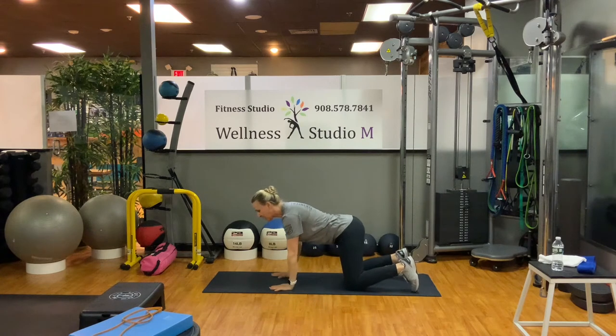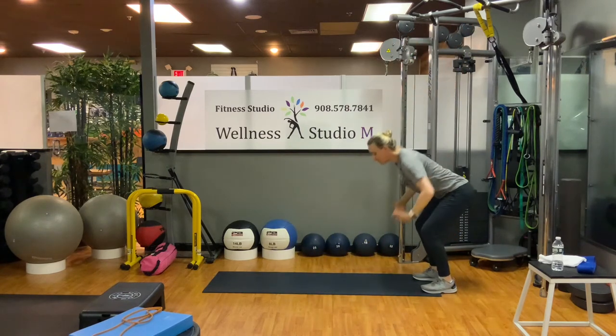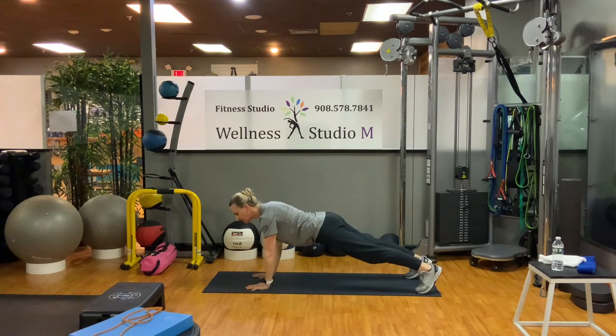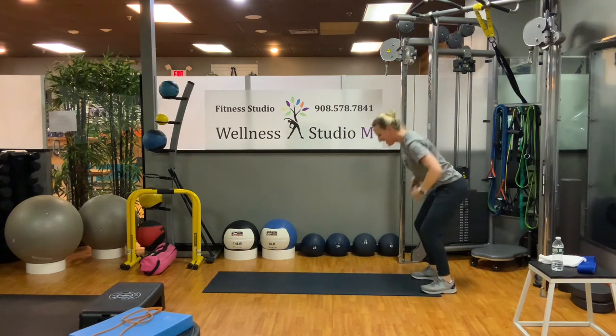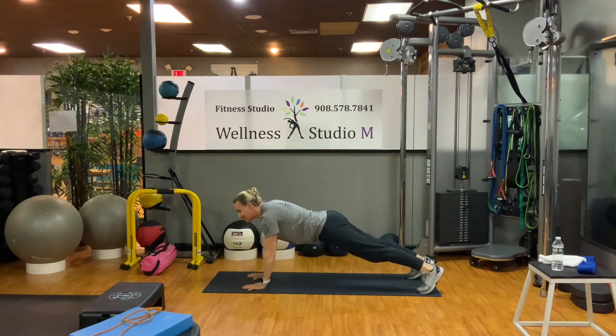Modified variation one, on your knees, shoulder tap touch, bracing the core. Okay, and come back. Otherwise, from your hips, walk to a plank, brace it, shoulder tap, keep the hips. 20 seconds. Walk, brace it, butt tight, and that's another one. You do two or three.